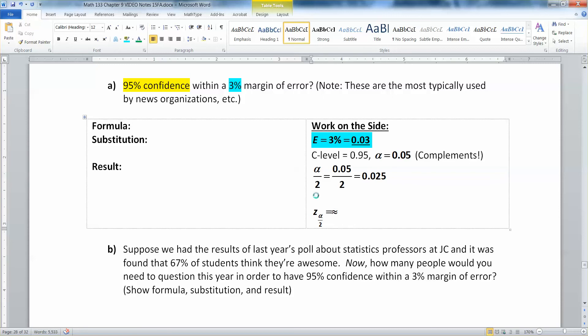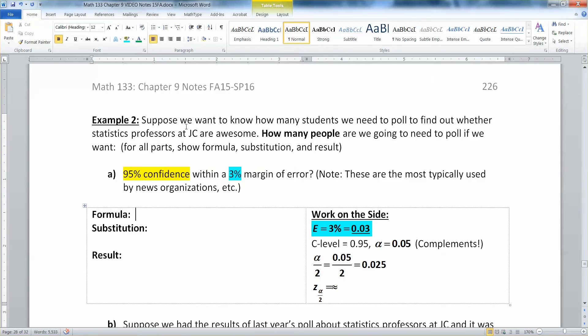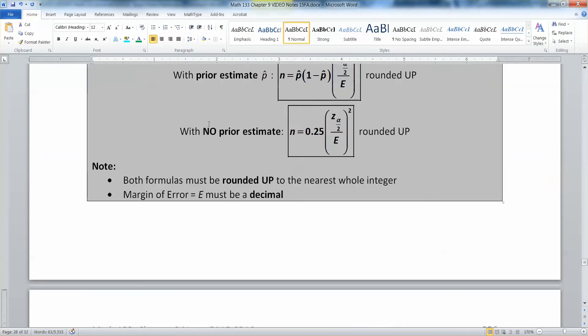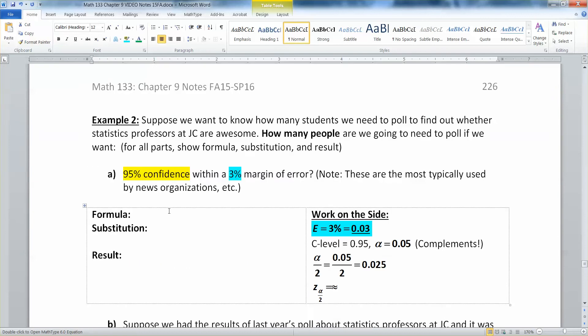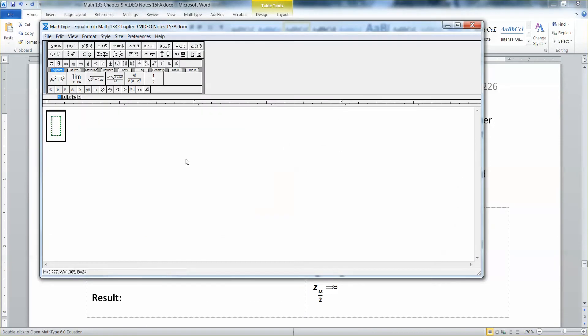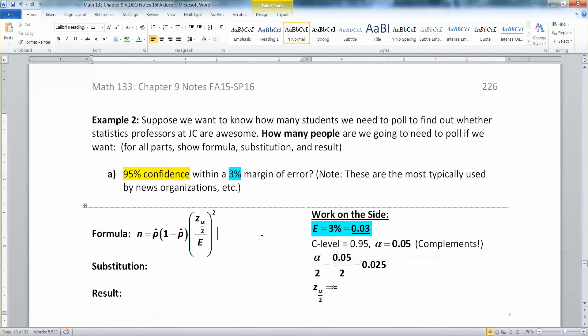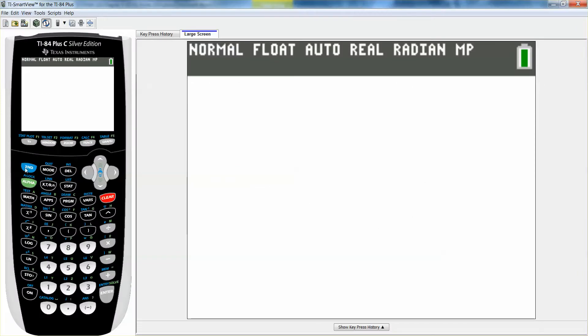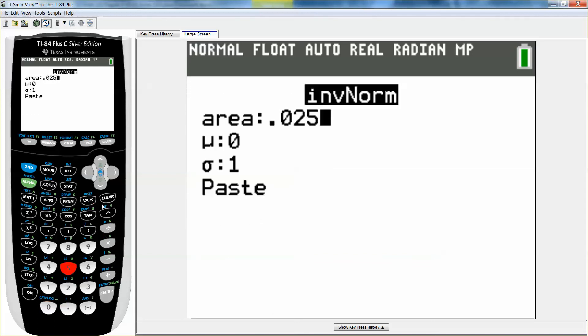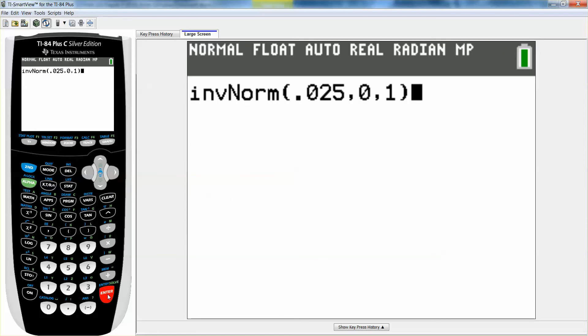Now we need to find the z-score for it, because the formula is going to be, well, let's go back and figure it out. We have no prior estimate anywhere in here, no old results or anything. So we're going to be using the p-hat 1 minus p-hat 1, which is this one. So we need that z alpha over 2. Now it's been a while since we've done z's, but you actually find them with inverse norm. Because remember, z is the normal curve. So you go to second distribution, inverse norm, then you have 0.025, that's your alpha over 2, 0 and 1, paste, enter. And you get 1.96.